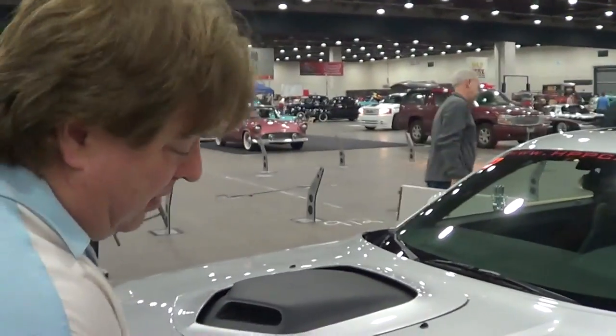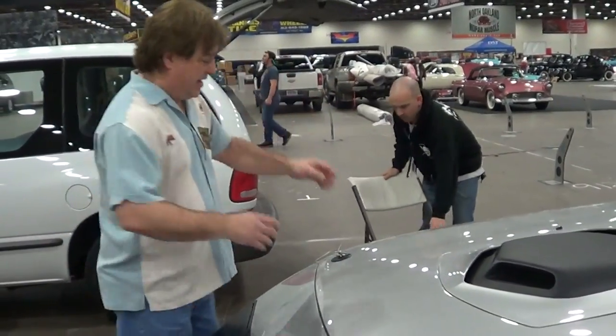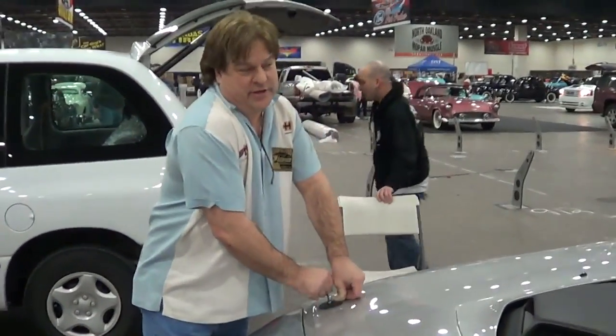It's actual real aero. The aero isn't just pretend. It's not just for looks. We've had one of these go 204 miles an hour in the Texas Mile. No kidding. We're taking his hands off the wheel. Wow. So it works. The aero's real.